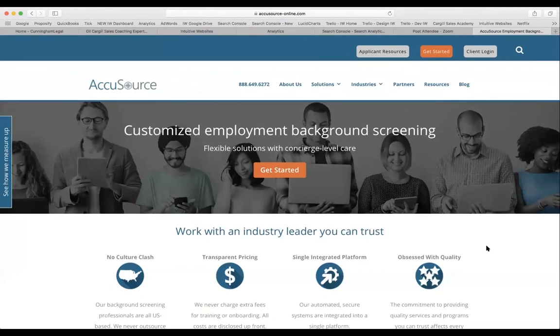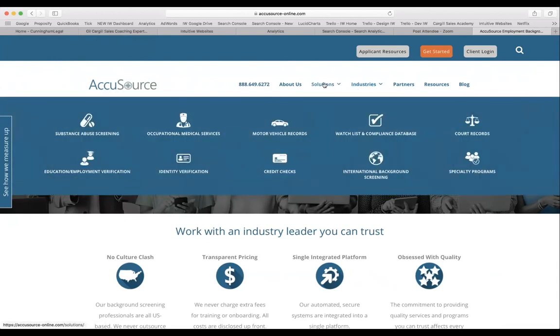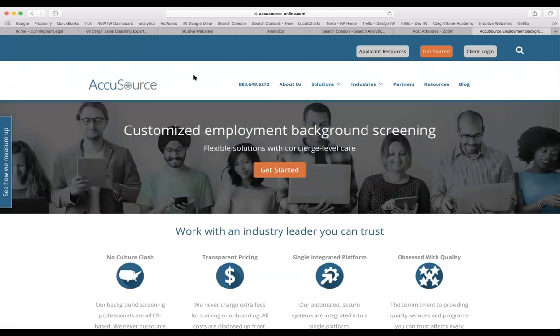A lot of the heavy lifting has already been done — you have a nice design and appealing imagery. It's really the tweaking of the tagline and the calls to action that would take this to another level. It's good to see the industries they work with. I always prefer the word 'services' over 'solutions.' Some of those icons showing why someone would use background screening might be better placed higher on the page because they start to tell me why I'd want this. And user testing shows people would rather scroll than click — it's easier on mobile and you don't wonder where you're going.